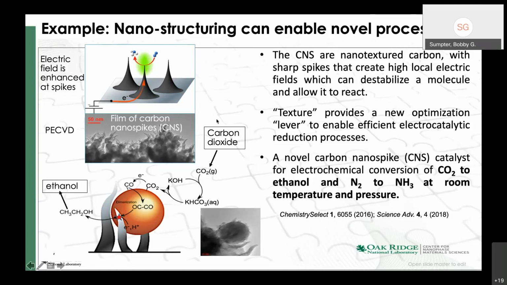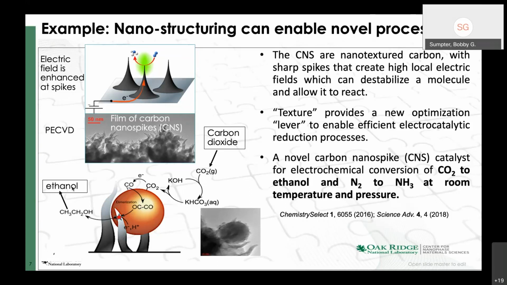Experimentally, we were able to put this into an actual reactor and feed in carbon dioxide, and this is concentrated carbon dioxide. This carbon dioxide reacts with the nanospikes, which have an enhanced electric field. It couples and produces, immediately in a single step, ethanol. So we take carbon dioxide, put it into this electrochemical catalytic cell because of these carbon nanospike materials, and produce ethanol. So we dubbed this the carbon dioxide to beer project, and it was one of the most efficient processes enabled through nanostructuring materials. And this is not possible to do with other types of materials, so this is pretty novel.